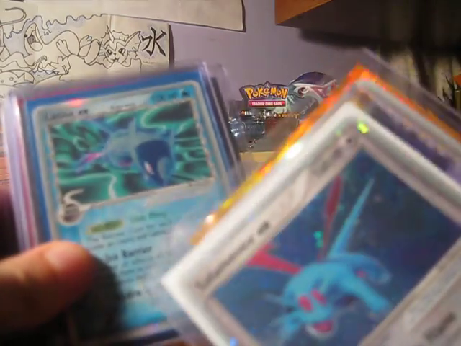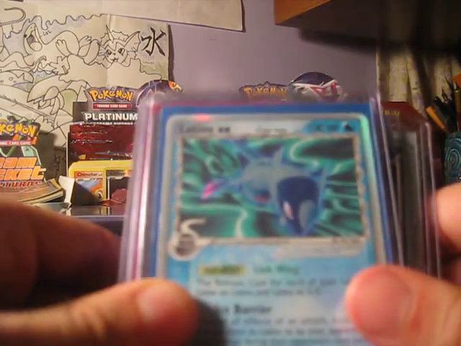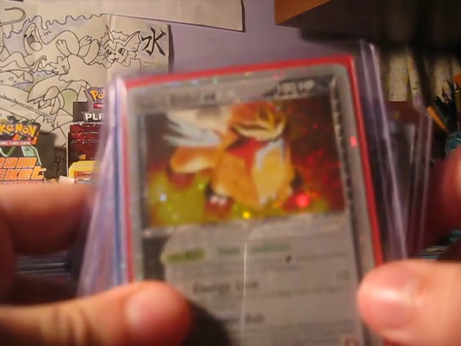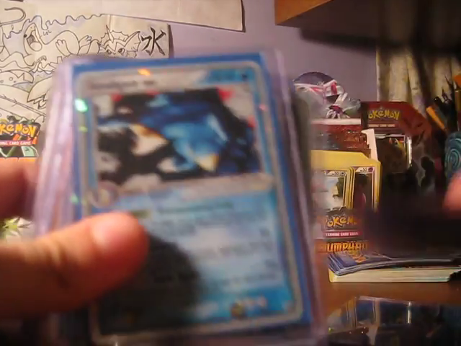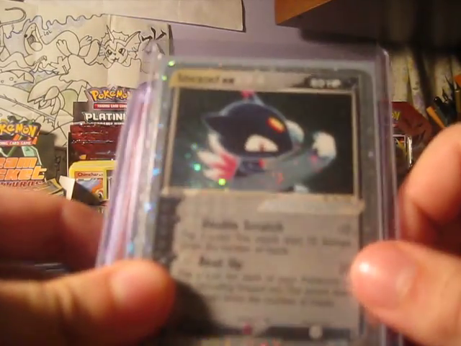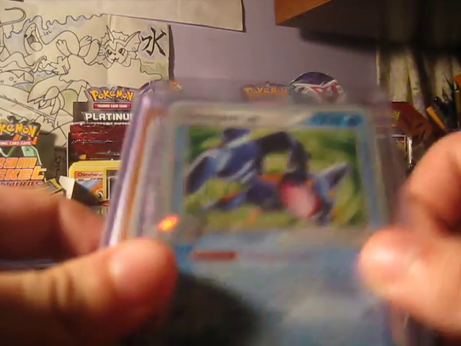This Salamence. Yeah, I don't ask about this because we are trading the rest of our Power Keepers EXs. Latios EX possibly for a good offer. Rocket's Entei EX. It's a nice looking card, but we're just not Entei fans, so yeah, for trade. Feraligatr EX, which is not for trade apparently. Sneasel EX. Ask about this if you want it. Swampert EX for trade, and this Sceptile EX. Both are from Crystal Guardians.